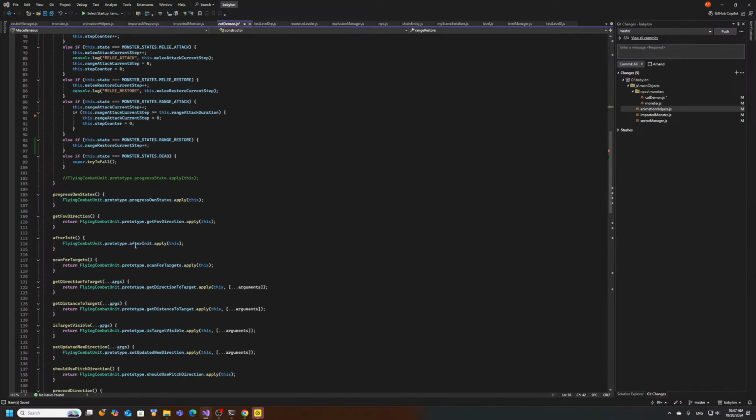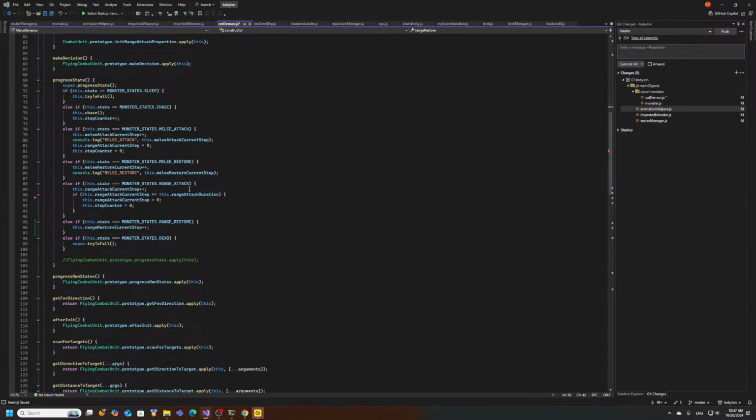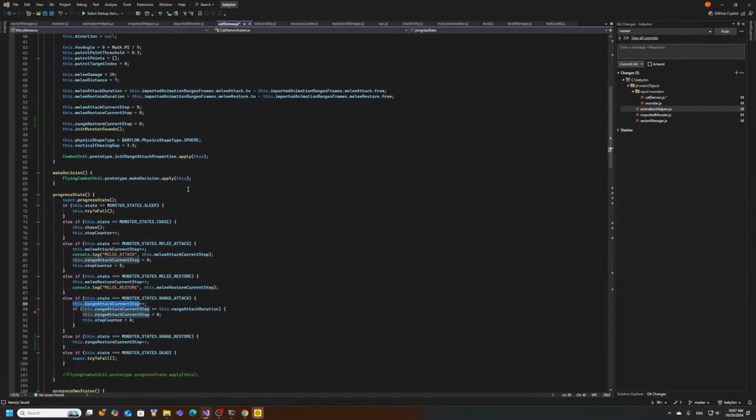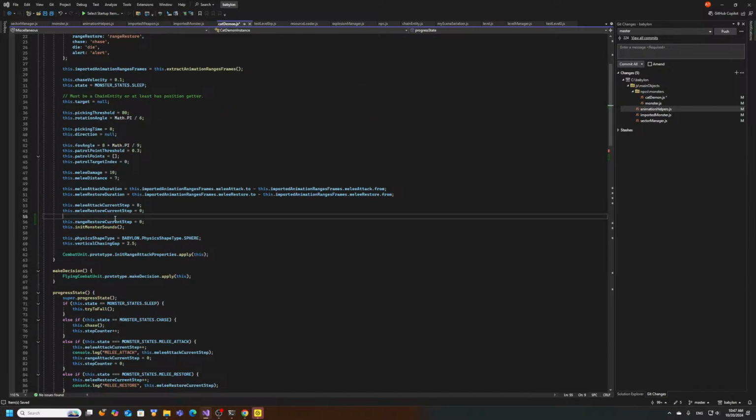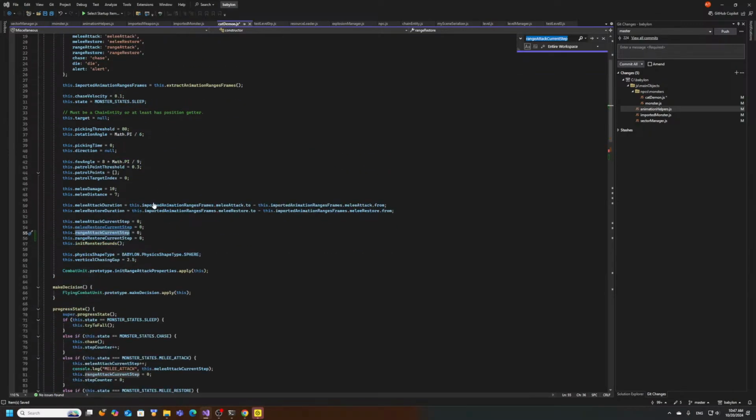And range attack current step also set to 0. I don't have it here, right?